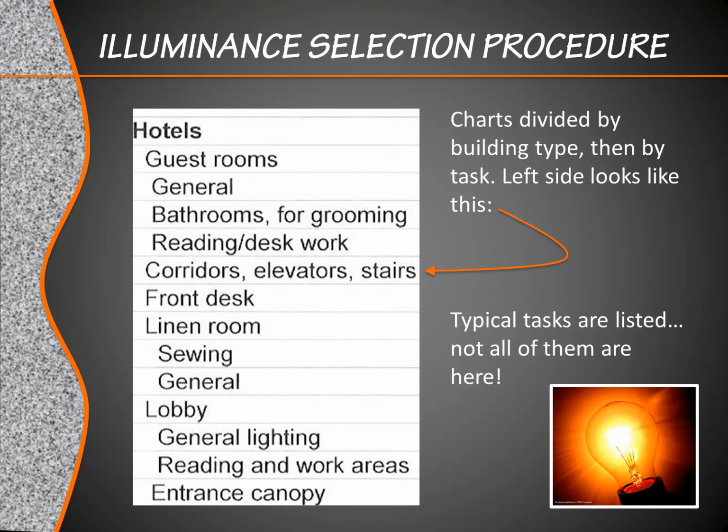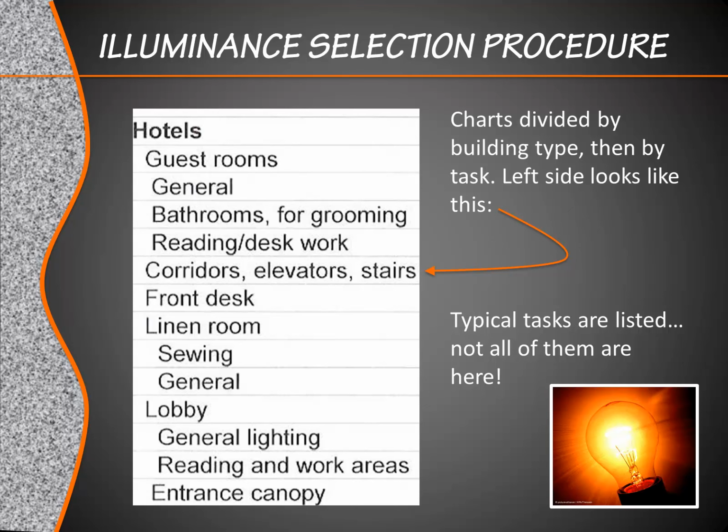In your download, we've included all the charts for interiors. The IESNA also has charts for exteriors, sports, and industrial applications, should you ever need them. But these are the bulk of what you'll need for interior design projects. These charts are divided by building type, then by task. Here's a snippet from one of the interior charts, which you can find on page 11 of your packet.